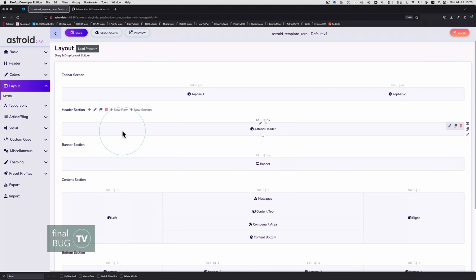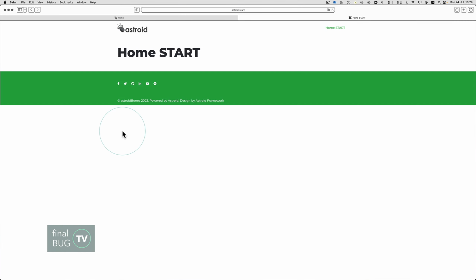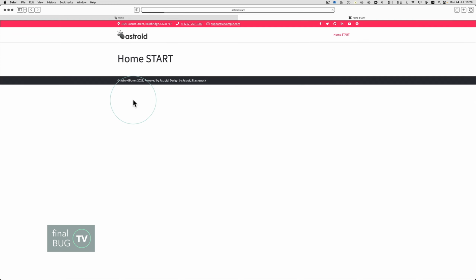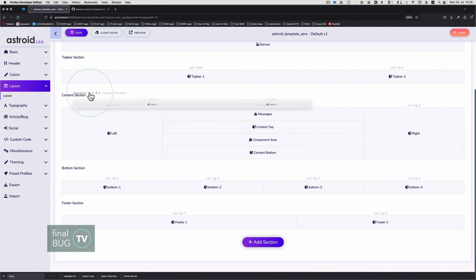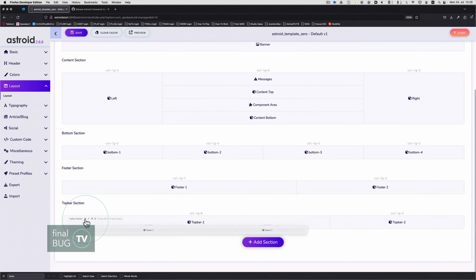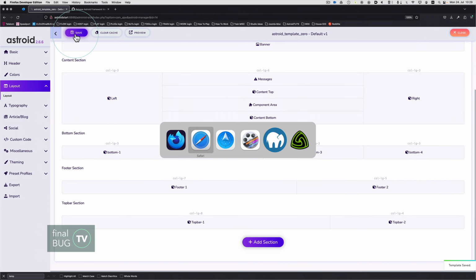And we can actually do that very, very quickly, just to have a little look. I believe I switched this back. Yes, I did. Let's do something really simple, like let's move the top bar below the footer, which obviously doesn't really make an awful lot of sense to do, but just to give a very brief preview of the kind of flexibility that you have with Astroid.